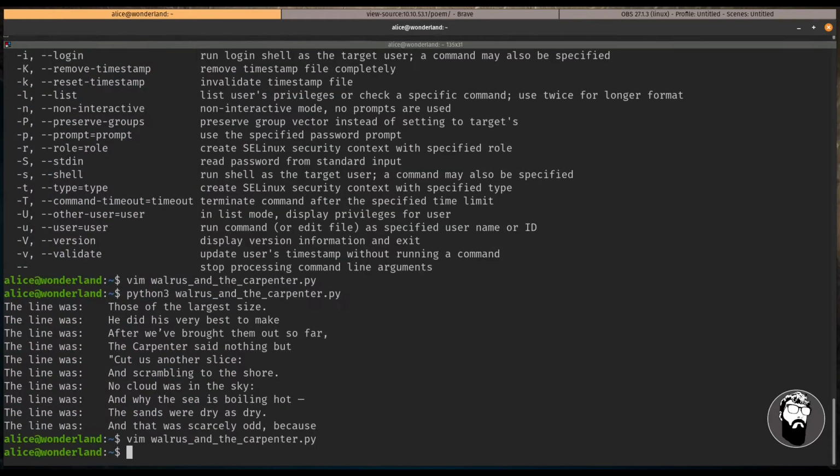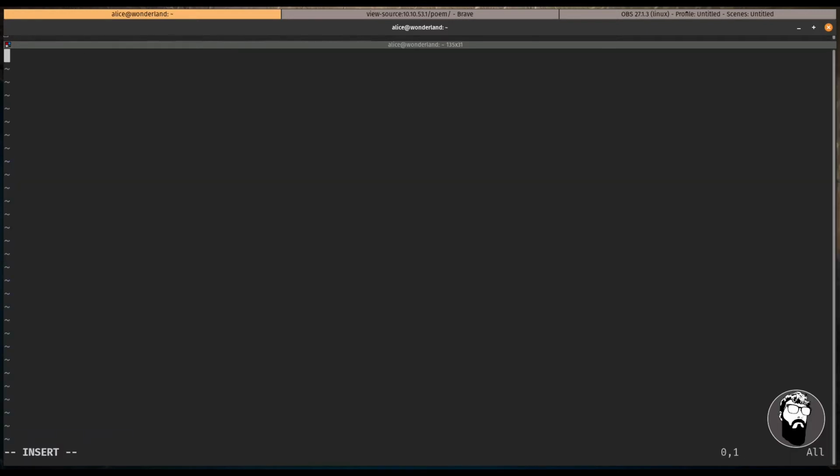So let's quit this, and let's go ahead and start our own random.py. And in here we're going to import pty. We're going to pty.spawn. And if this works, we should be able to spawn a shell as the rabbit user.